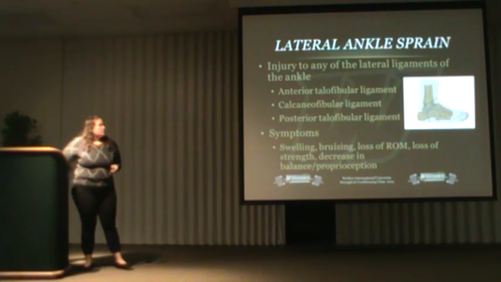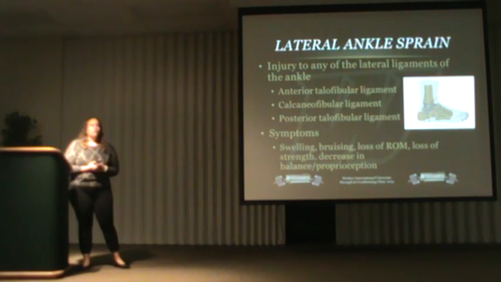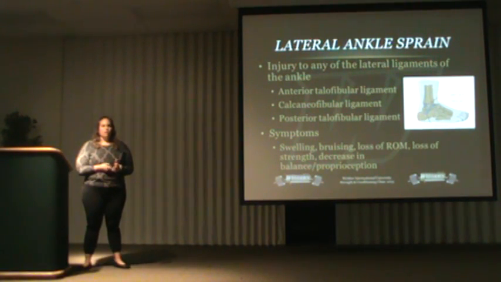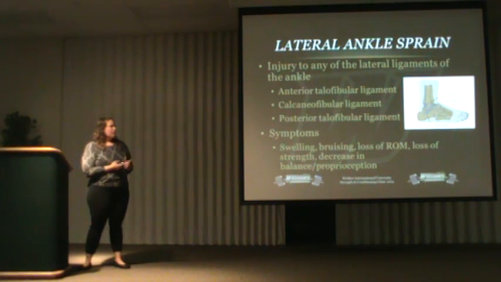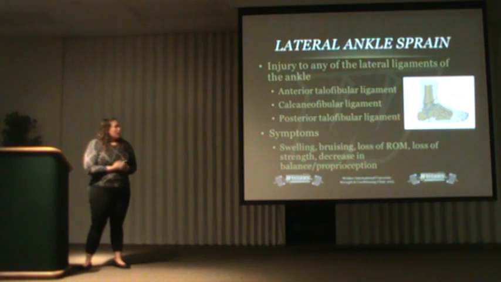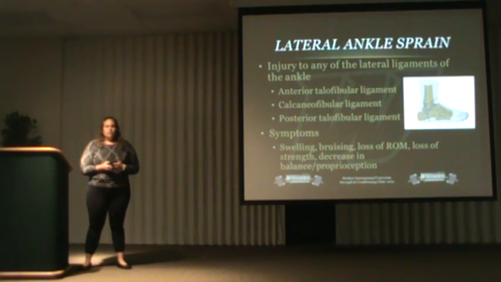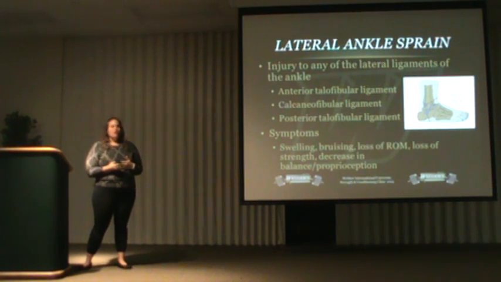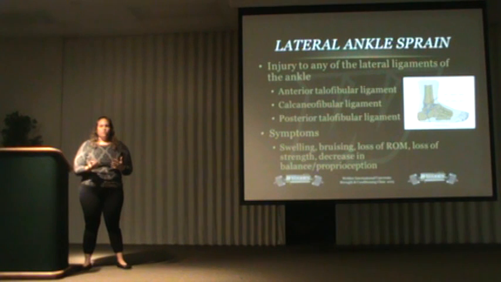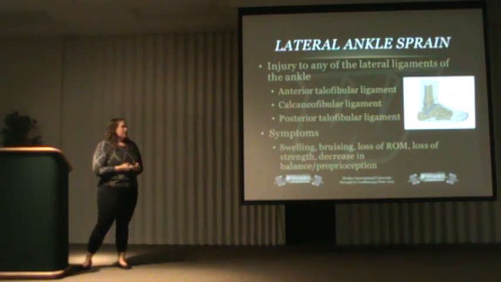There's a couple different ways that people are grading ankle sprains. The first way is by the number of ligaments that are injured. So, for example, a grade 1 would be an injury to just the ATF, and then a grade 3 would be an injury to all 3 ligaments. And then the second way is by the amount of injury that actually happened to the ligaments. So a grade 1 would be just a mild tearing, grade 2 would be a more moderate tear, and then a grade 3 would be a complete rupture. So those kind of go back and forth, and different people use different things.